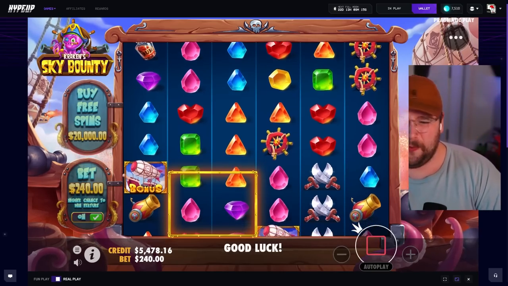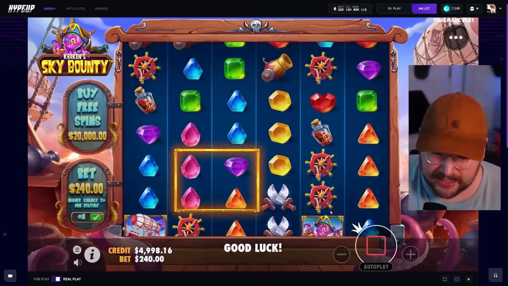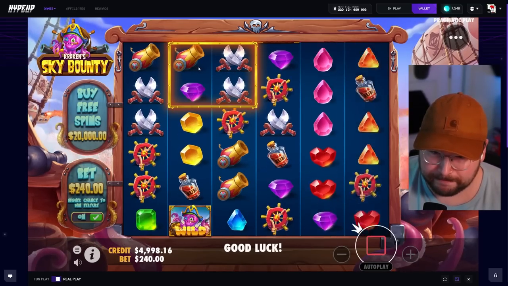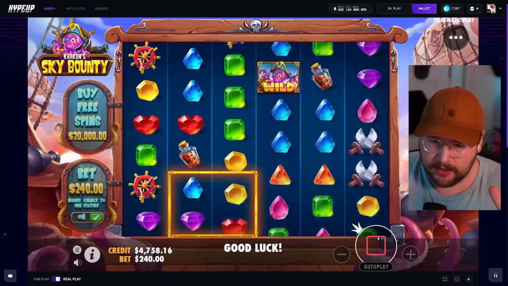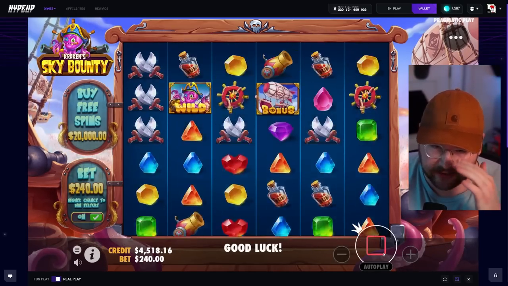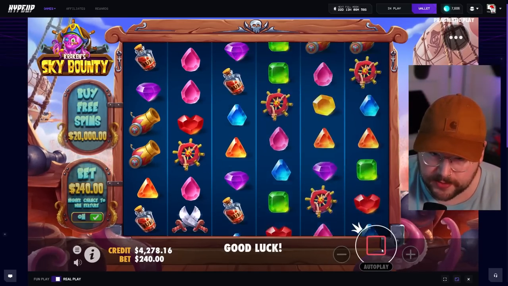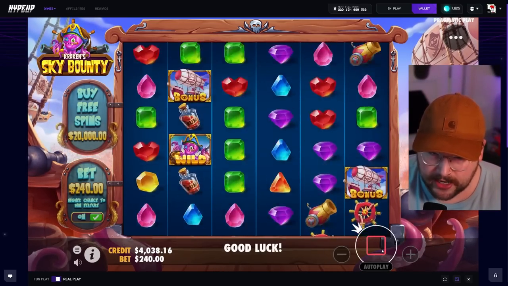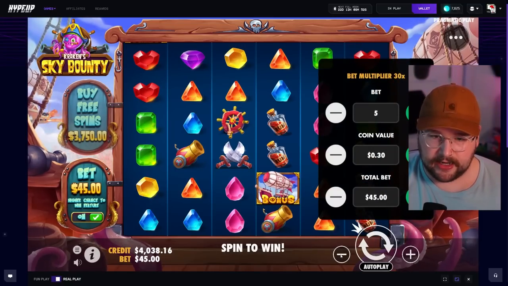No! One more. Don't just bait me. All right, last spin. Dude, put the wild there. One spin, one more. This slot is not good for me. Why am I spending $240 spins? What am I doing? Okay, I deserve every dollar that I lost right there.